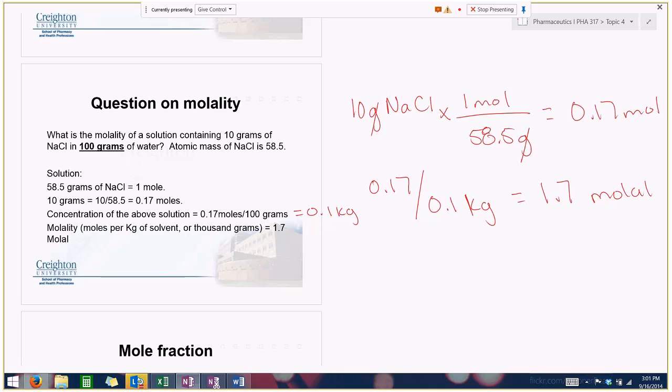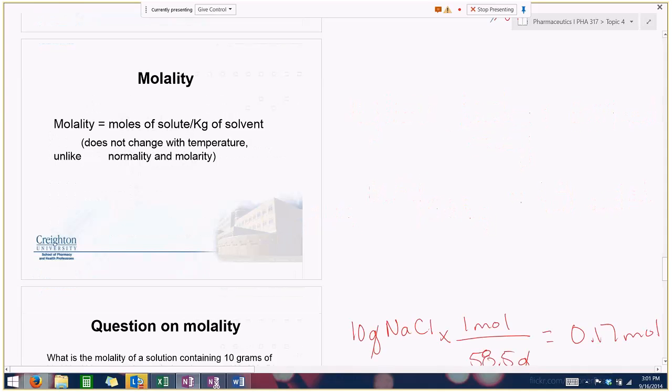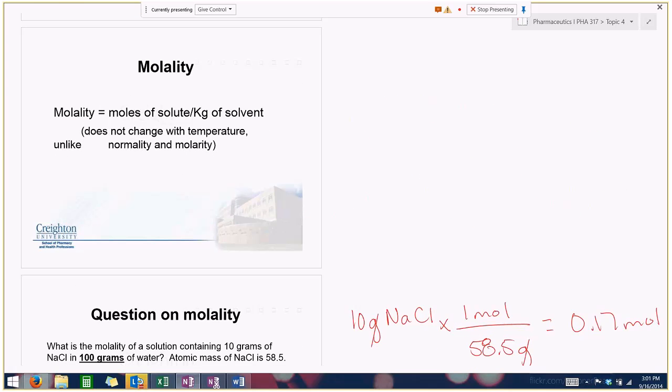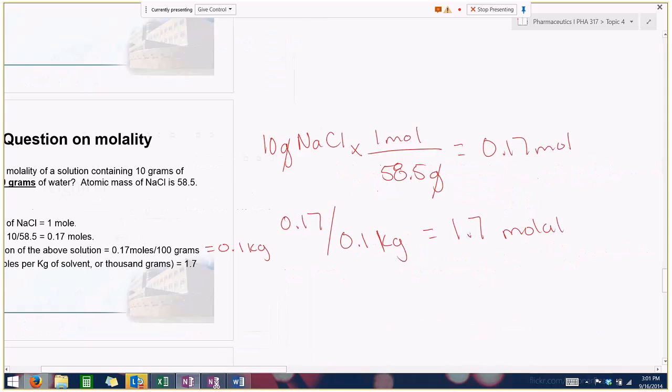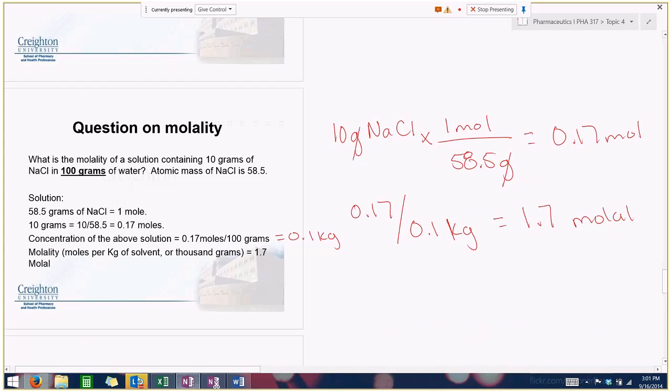Molality, I went over that. Let's define it. That was moles of solute per kilograms of solvent, hence the kilograms. Watch that because that could mess us up, especially in this because he gives us 100 grams. This time he underlined it and he bolded it. I don't think he will do that in the exam, so make sure you change it to kilograms when you're solving for molality.